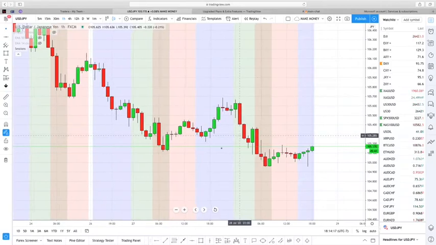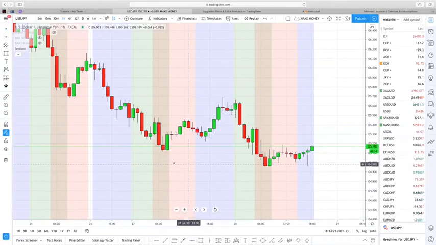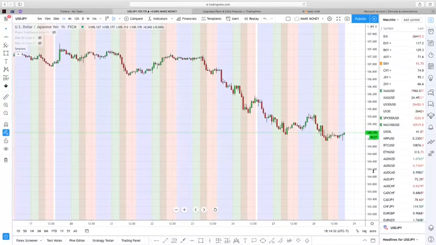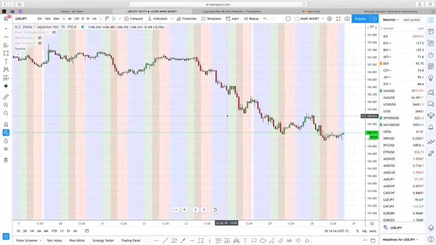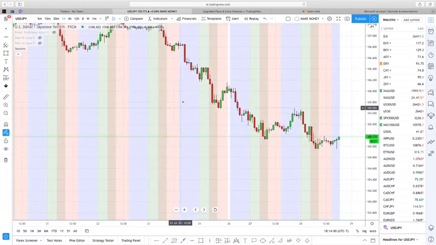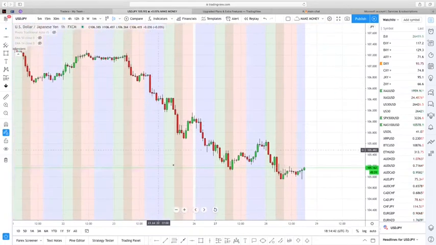But if you do have your time zone set to the correct one, then you can see when these candlesticks played out for whichever time frame that you're on. And that will just help with your backtesting as well. It'll also help you communicate when certain moves happened within the market. When I'm looking at somebody else's chart and trying to critique them, I can say, look back at noon when that candle right there happened.